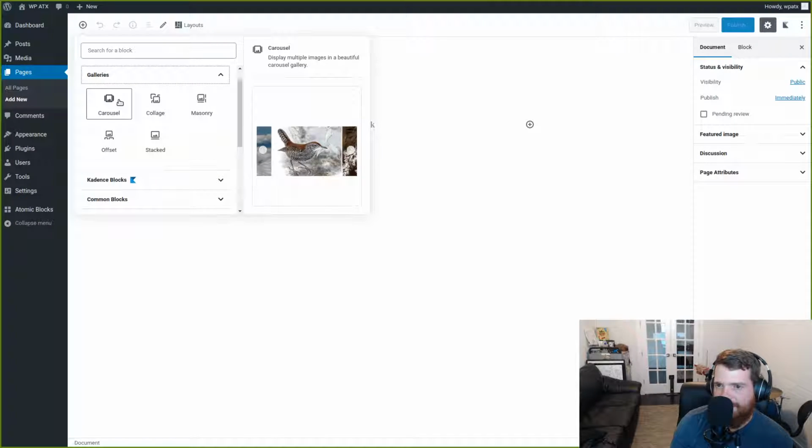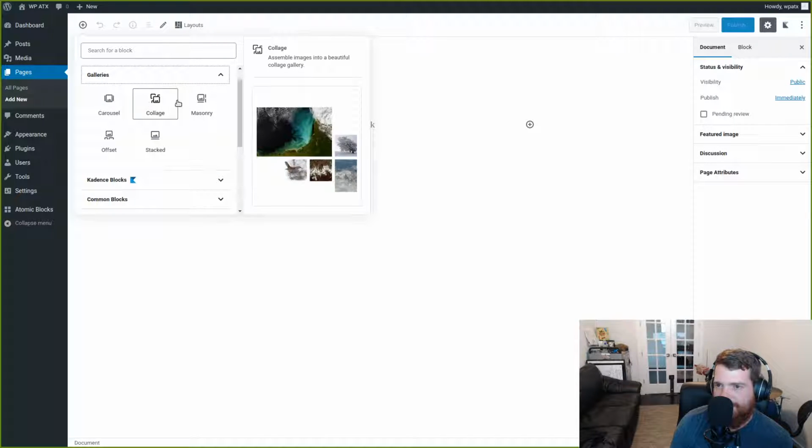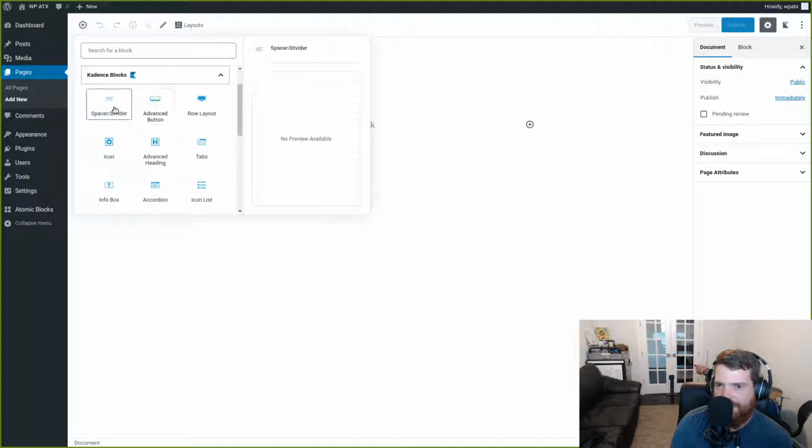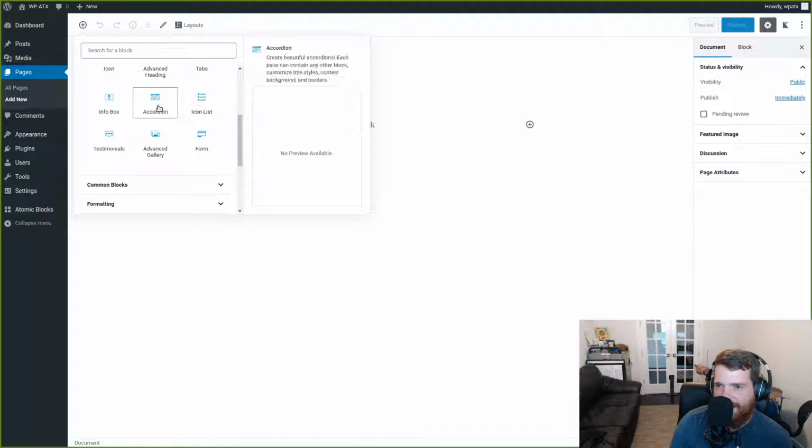Now we have galleries that we can play with. That's fancy. We have our list of Cadence blocks. So we have an advanced button, row layouts, icon list, an accordion, testimonials, even a form.